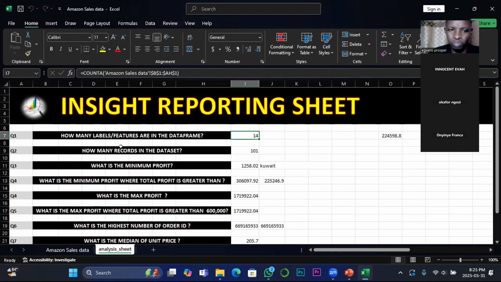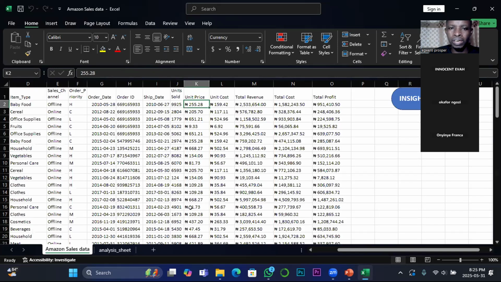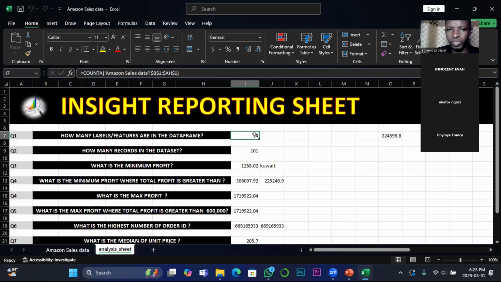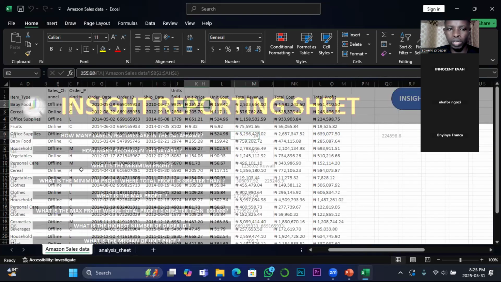The first question we answered was how many labels or features are in the data set. This is the data set we are focusing on. We used a technique that gave us the output as 14, which means that we have a total of 14 headers in this particular Amazon data set we are working with.